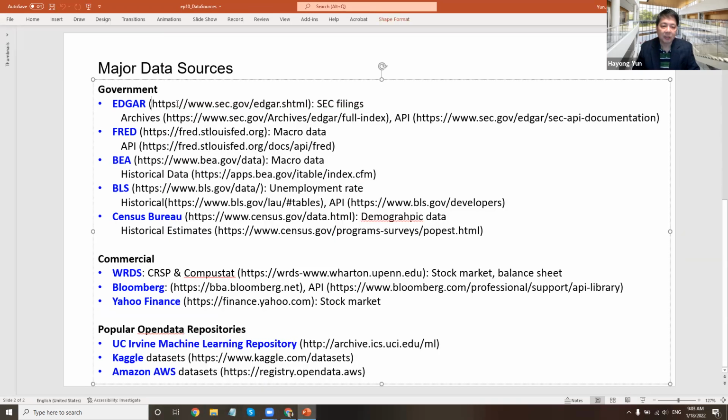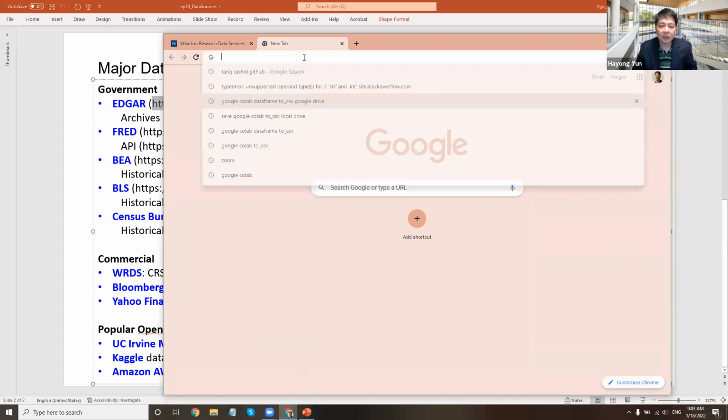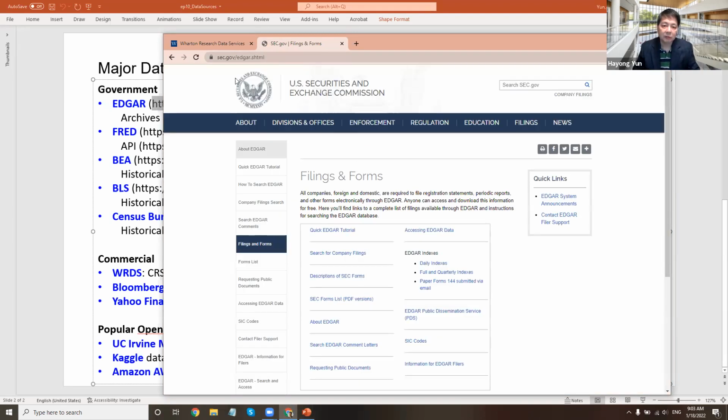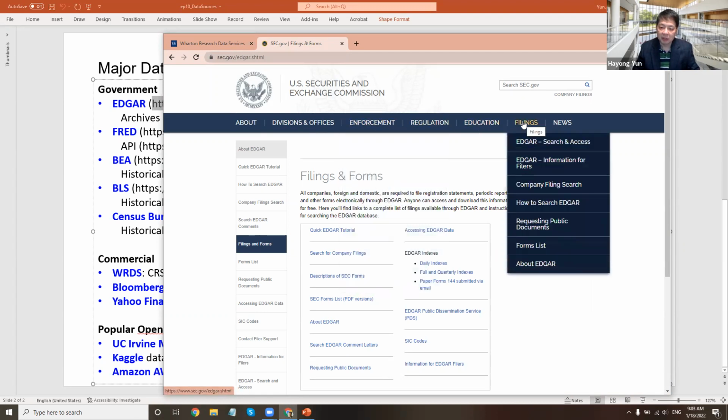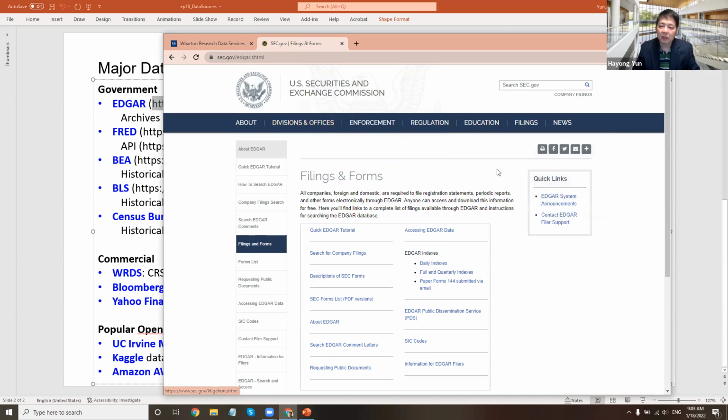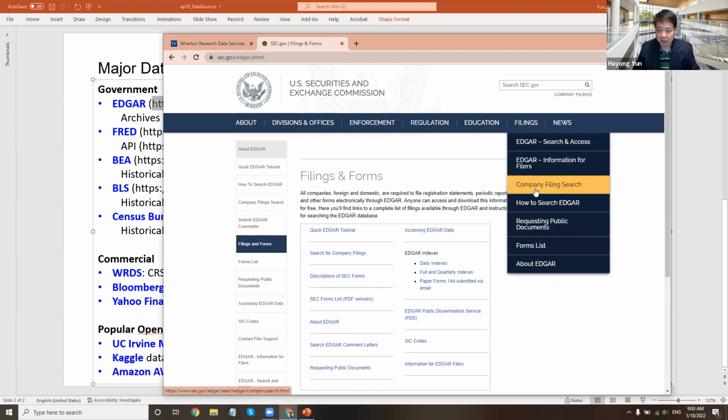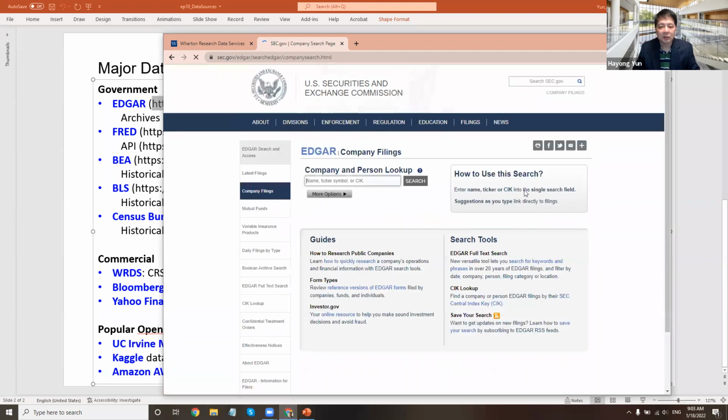So here I think I gave a link. If you go to sec.gov, there is this database called EDGAR. EDGAR is the online database for the SEC, and public corporations have to submit their financials with the SEC every year, and for many of them every quarter. What you can do here is look up the company.